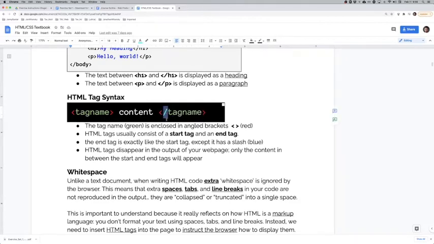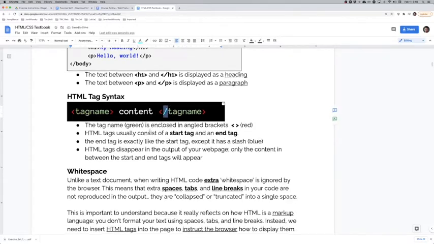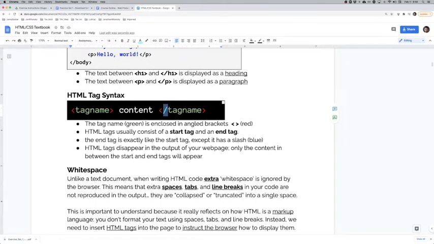The slash helps the web browser to understand which one is the start tag and which one is the end tag. If you think about it logically, if you didn't have this slash, it makes it a lot more difficult for the web browser to understand where your content begins and where your content ends. So this slash helps the browser differentiate between the start and the end tag. It is quite important to put that.